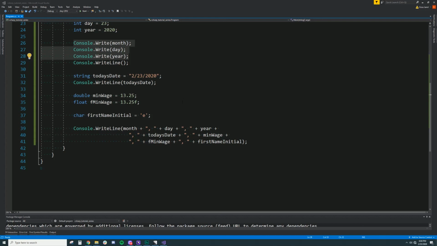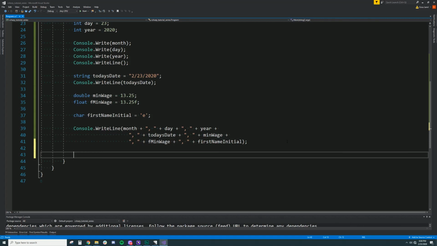I hope you guys learned a lot. I do have a challenge for you guys now. So one thing I would like you guys to do is I would like you to define a couple new variables. I want a variable that makes this look a little bit more clean.